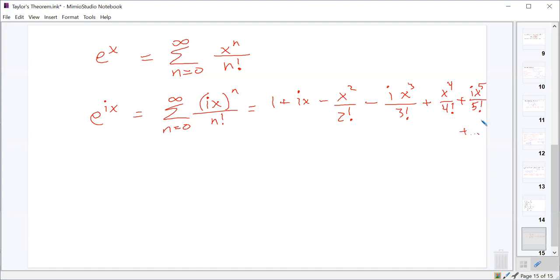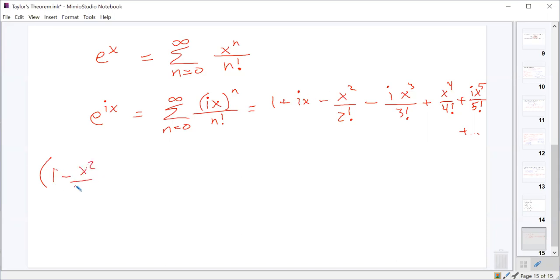And so we would probably see that a pattern would develop here: first off, terms that go from 1 to negative x squared, if I skip the i, to positive x to the fourth, to a negative x to the sixth. And then we're going to have an i x and a negative i x to the third, and then a positive i x to the fifth, and then a negative i x to the seventh. And so what I'm going to do is write these out separately, one with just the non-complex numbers, one with just our real numbers in it, and one with the complex numbers.